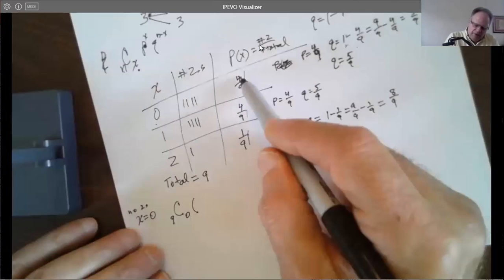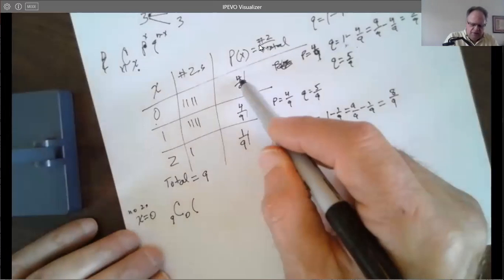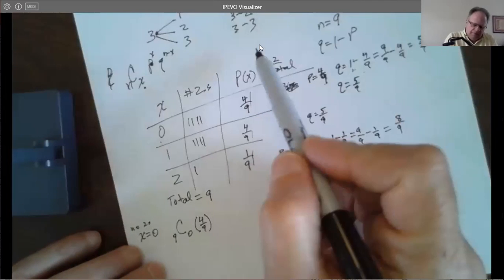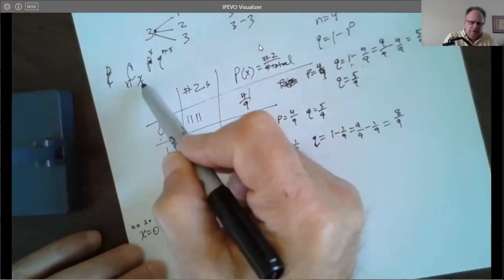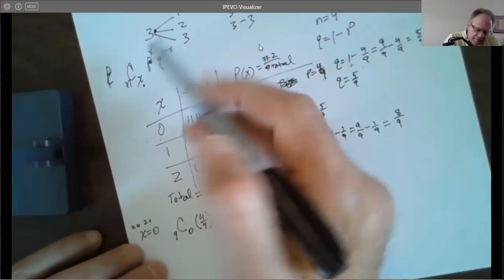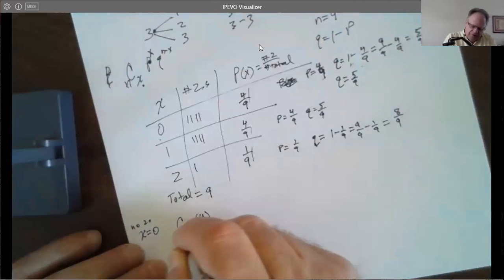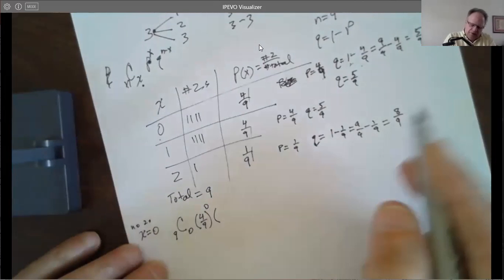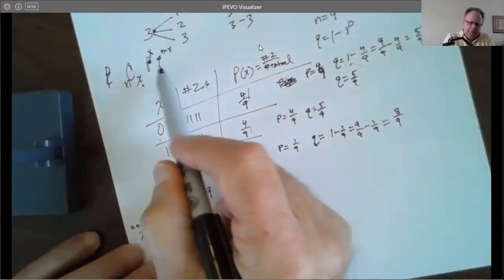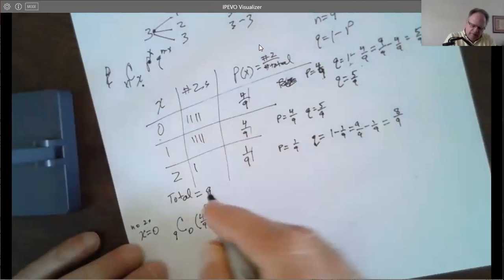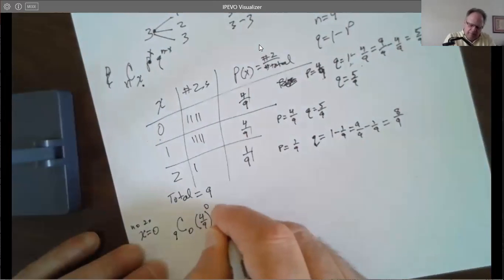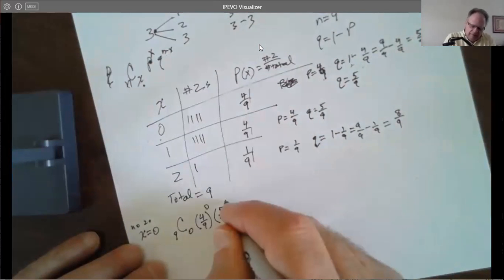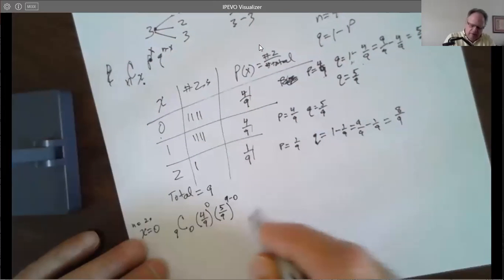We said our probability of success for not getting any 2s is 4 over 9, so that's our P. Whatever this number here is, that's what's going to go in for our exponent for P. So if this is a 0, then we put a 0 up here for our exponent. And so now we look at Q. We said Q is 5 over 9. And the exponent is n minus x, so that would be 9 minus 0.